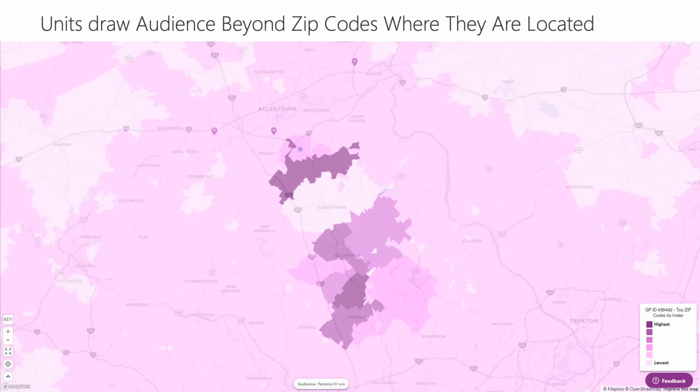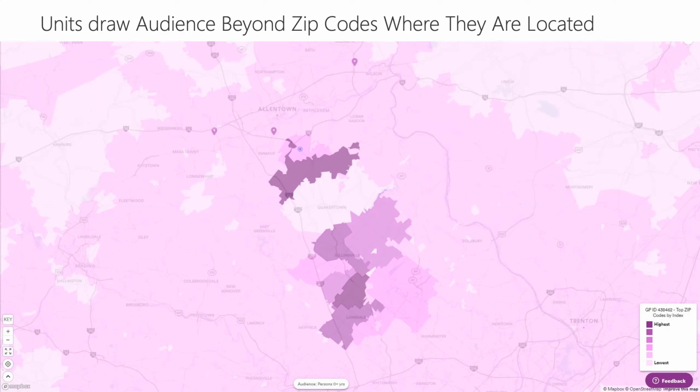I just think this one is really interesting, whereas it's indexing on zip codes higher directly north and south of Quakertown, but the zip code that Quakertown is in is actually the lowest indexing zip code, it seems, throughout the entire market, which is really interesting that it's sandwiched in between these very high profile areas, but in that exact zip code itself, it's the exact opposite. Right, yeah, that is pretty interesting as well.